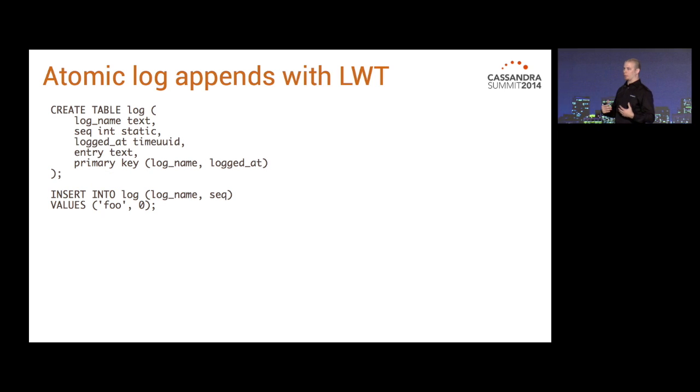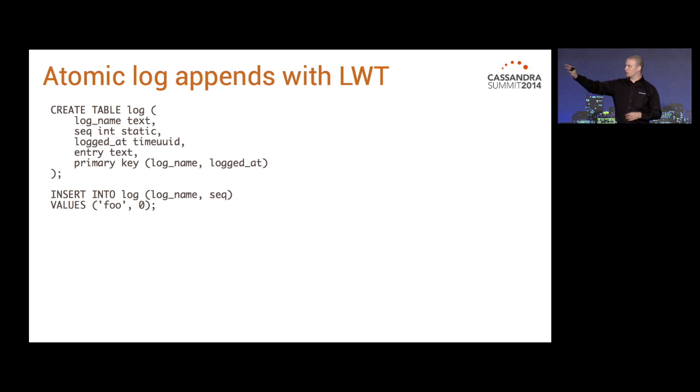This is from a real Cassandra customer. They had a requirement where they needed to build an event log where the log has producers of events and also consumers. And their business requirement was that after a given event was observed by a consumer, it's illegal to create new events with sequences older than the most recently observed one.